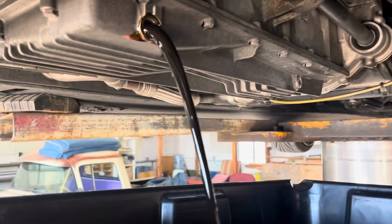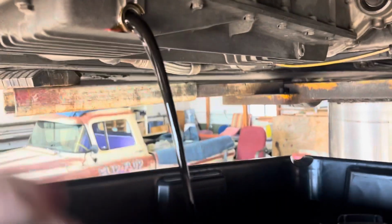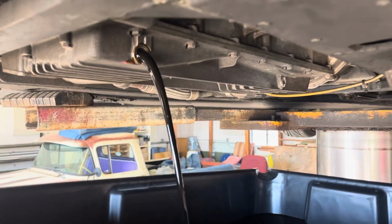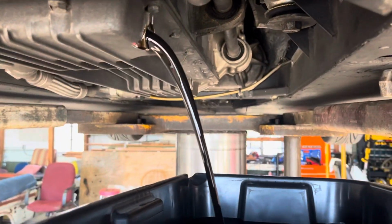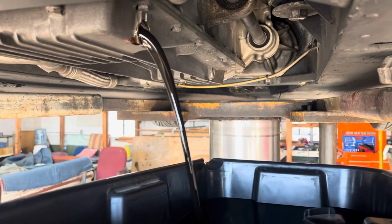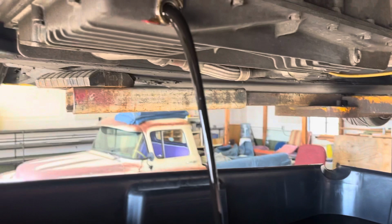Again, this engine does not have the oil fill, so we'll be filling the dry sump system. Starting it, and then we'll be topping it off and checking the oil here. So, and it looks like it definitely was ready for an oil change.